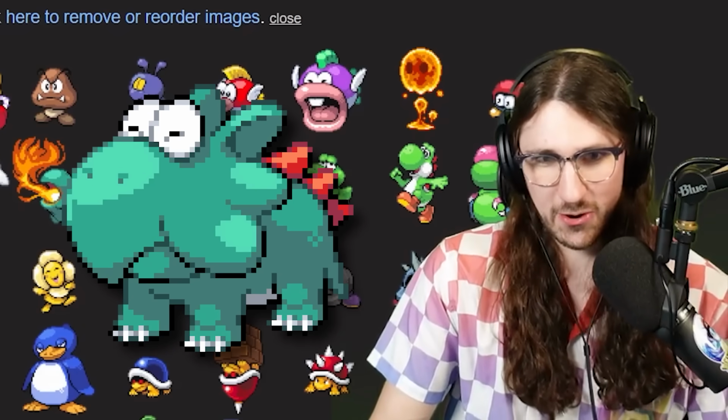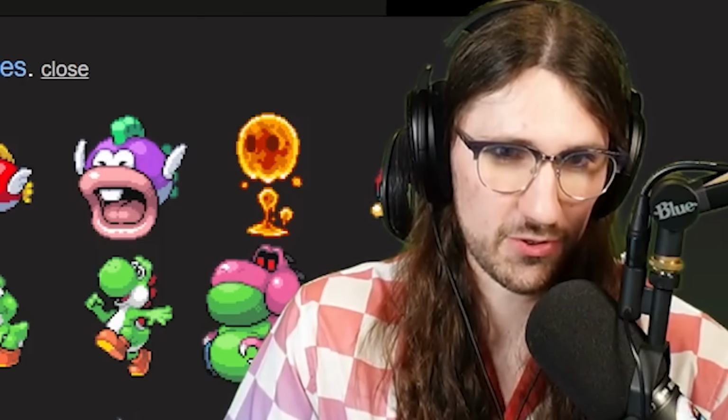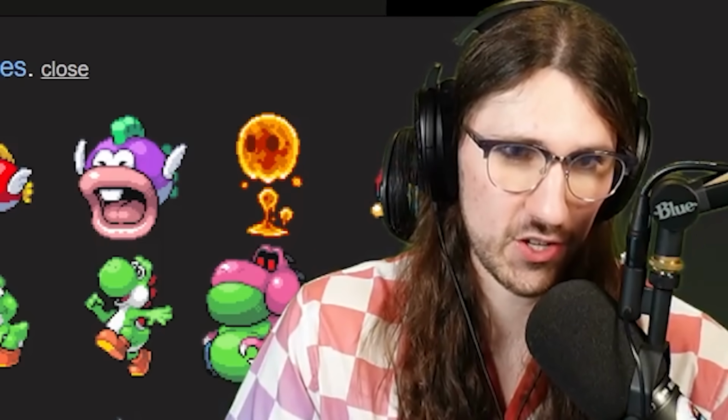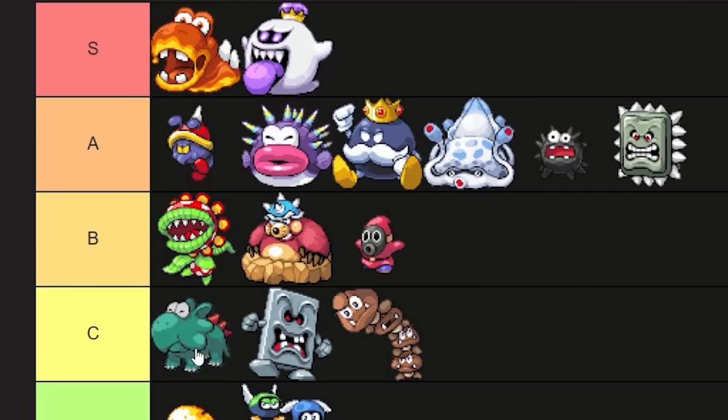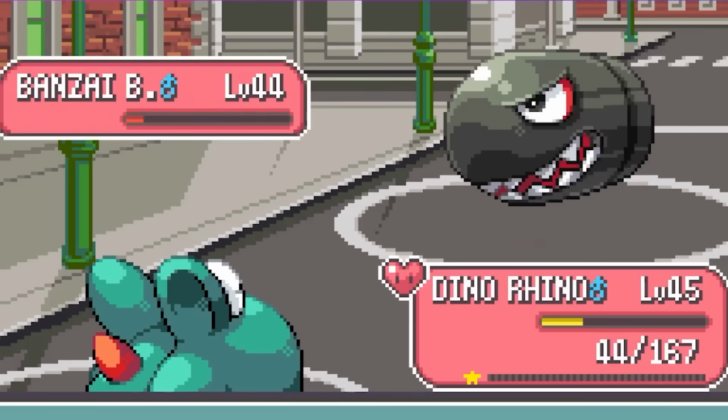Dino Rhino, on the other hand, there's not much to gush about. He's like the 4th string fire type. Yeah, I think that is part of the issue. By the time Dino Rhino comes online, Blarg is also online. So it's like, why are you ever using this? Its one shining moment is that it stomps on Pauline, but that's literally what every single fire type does.